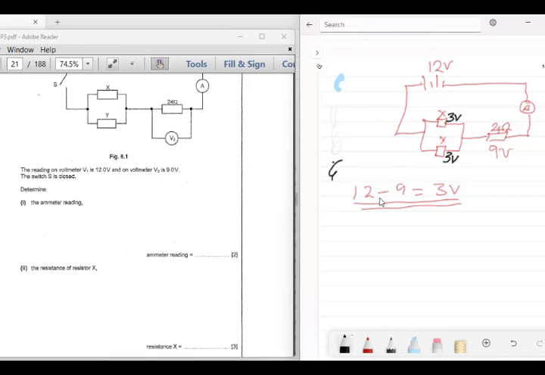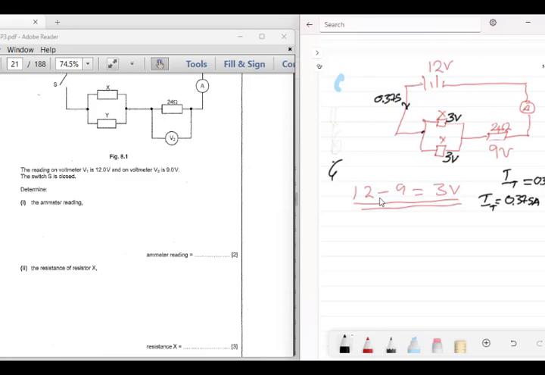Remember, the total current IT is 0.375 amps, right? Because we have two branches here, the current is going to split when it gets here, and it's going to split equally because the resistances are of the same magnitude. There is no less resistive part. The parts are of the same resistance. So the current will be split equally.